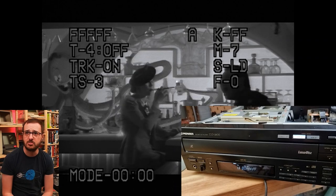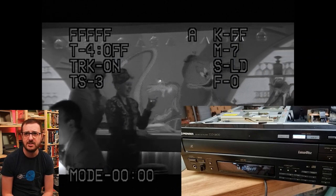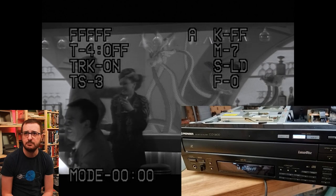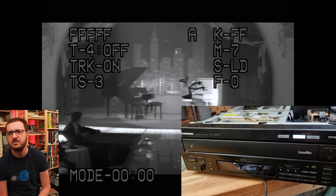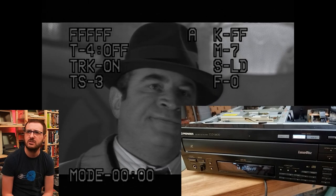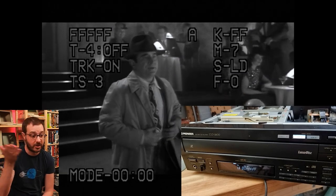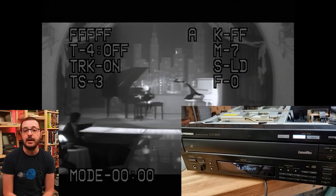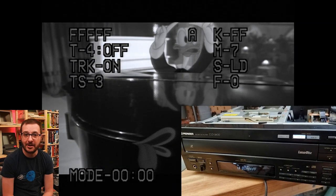I'm honestly shocked that it's playing at the right speed. It might be a little bit slow because of the speed of NTSC versus PAL. Without sound, I don't know why we're not getting sound. Should be getting sound. Well, anyway, not ideal, but we can see that the laser is working, it's reading this disc just fine. But this player, I don't have any discs that I can play on it.